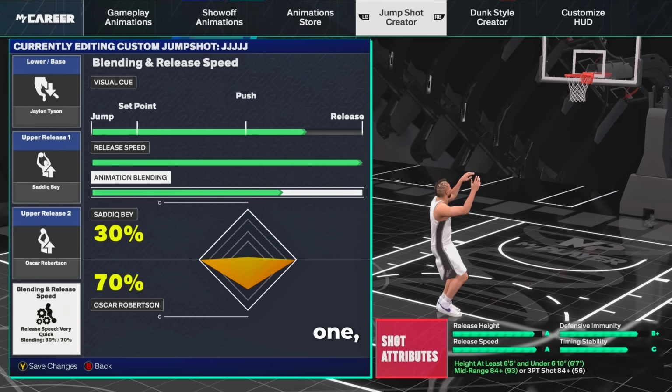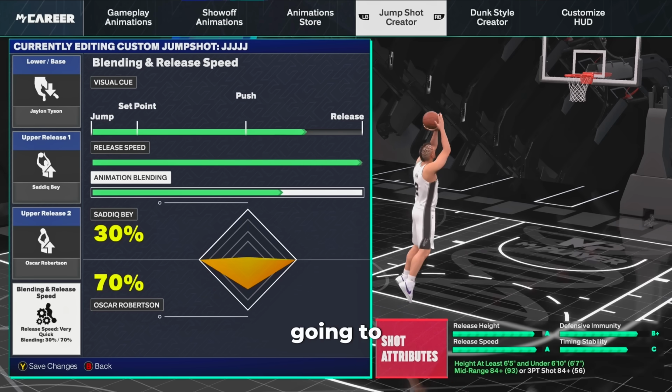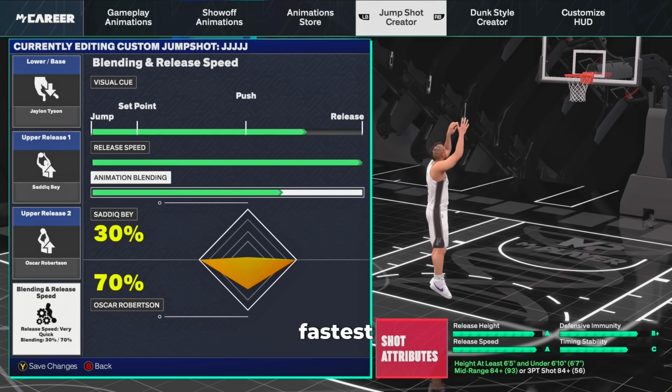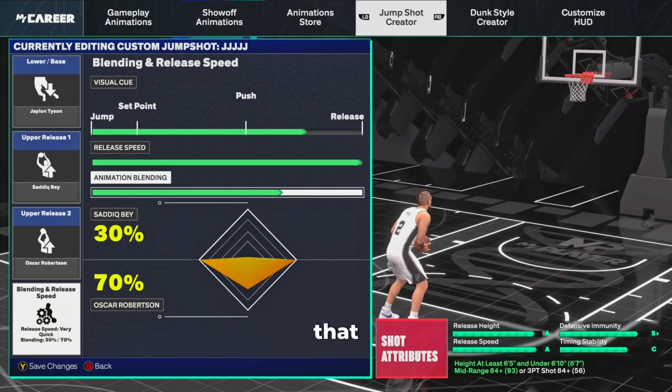Now, for upper release 1, we're going to go with Sadiq Bey. Upper release 2, we're going to go with Oscar. And for the visual cue, we're going to go halfway between push and release. Now, for the release speed, we're going to go max speed. Max, fastest we can go, okay? The jump shots do get slower the taller you go, so we want that fast jumper.